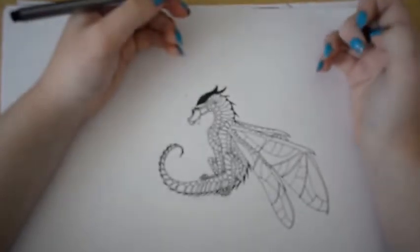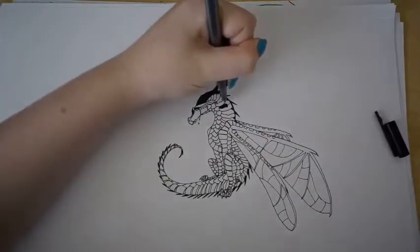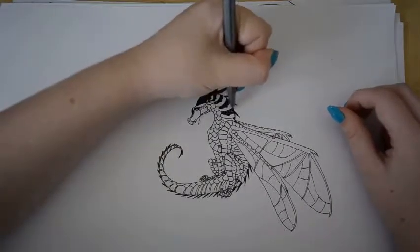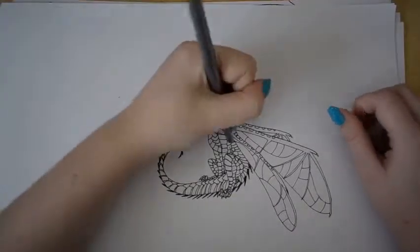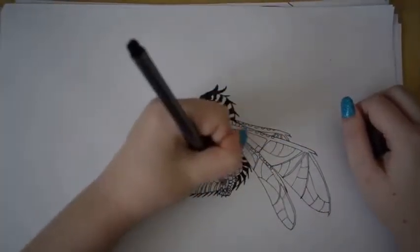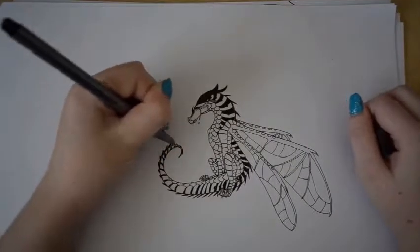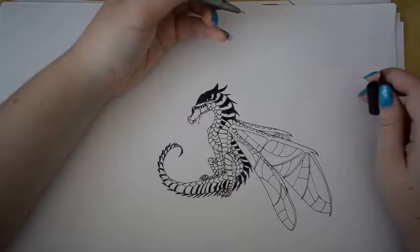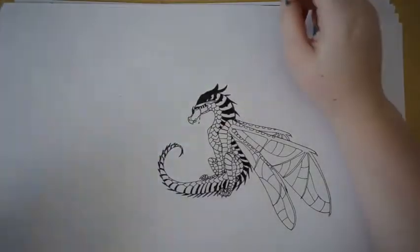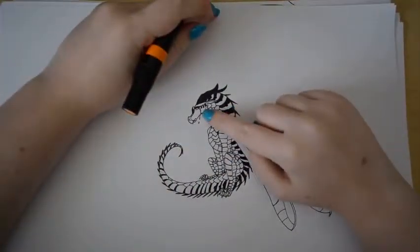Alrighty, and now HiveWings have those stripes, and since those are also black, it's probably good to use this tiny one. Alright, I finished the stripes. So, now that I'm done with this, I'm going to do the main scales, which would be orange. The main scales will be here and on his face.